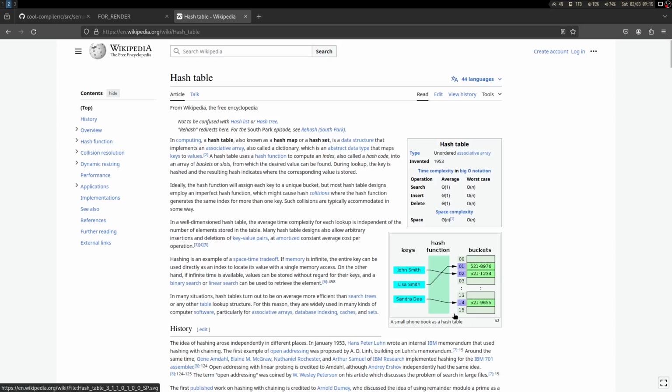So that's the main idea. We have a hashing function that converts any type of value into a number.